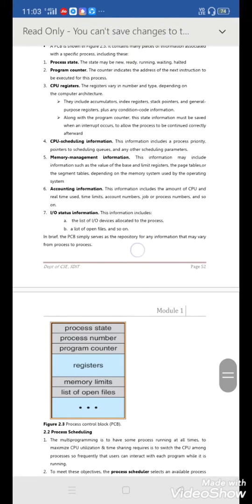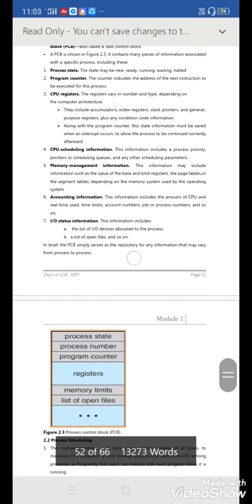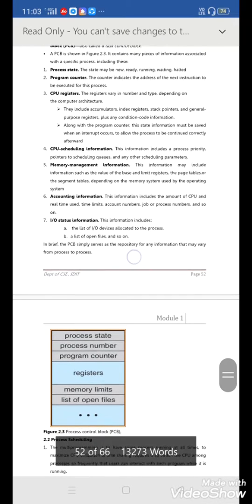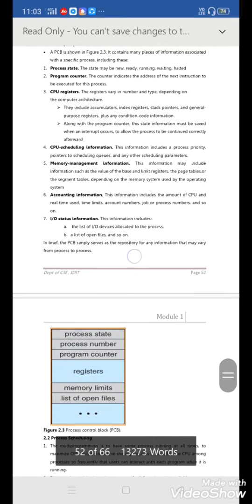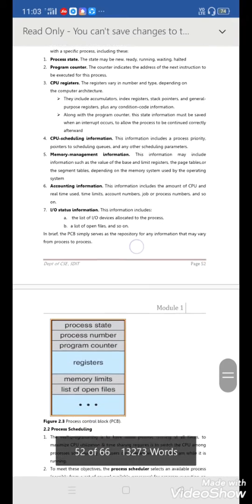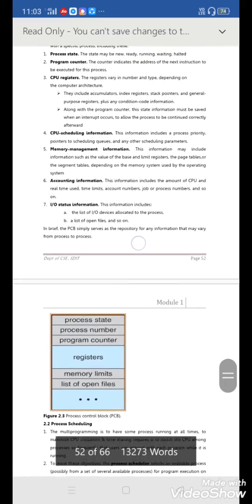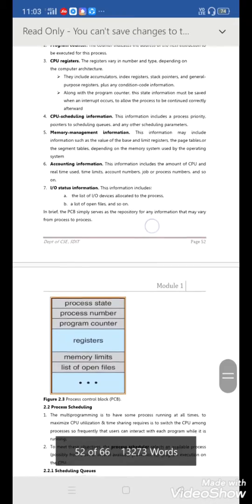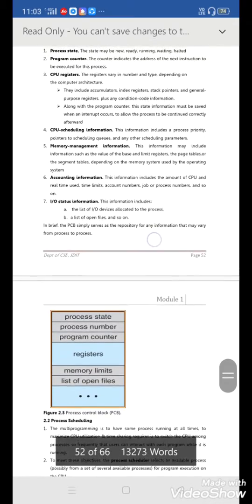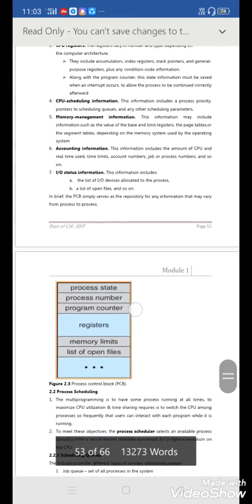This information will be present in your process control block. Next, you have the program counter. We know what a program counter is, right? It tells us the next instruction to be executed by this process. That information also will be present in your process control block.